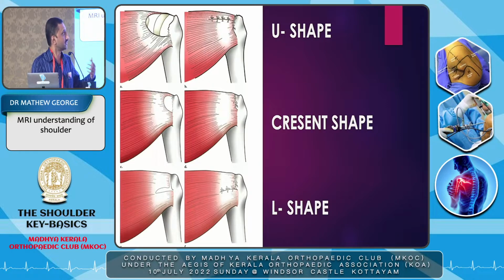Now, these are different types of tear shapes, as previously Dr. Harish had shown. The U-shaped tear actually extends beyond the rotator cable. These are quite large tears, and that's how you repair a U-shaped tear. The most common is the crescent-shaped tear, which is usually seen close to the insertion and does not extend beyond the rotator cable. So that's a crescent-shaped tear, and that's an L-shaped tear. Again, you can see how these are repaired.